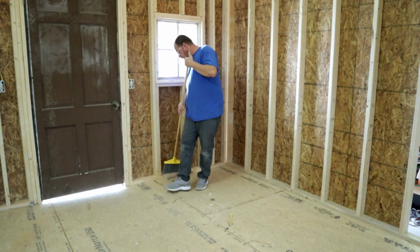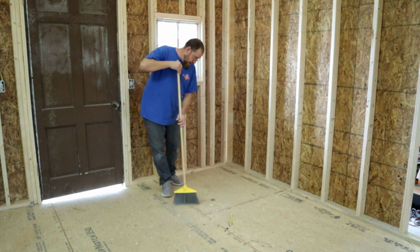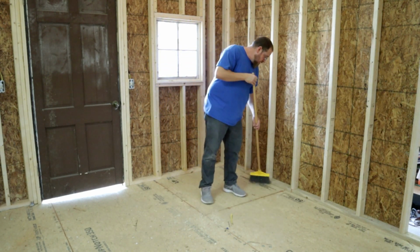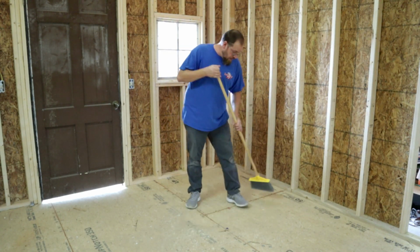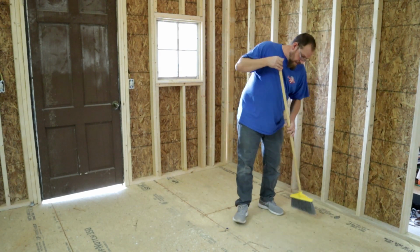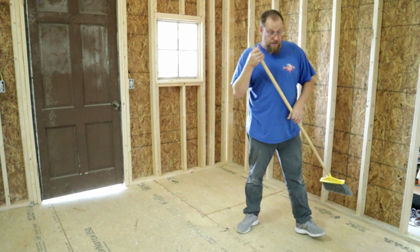So a lot of guys will only use this and think that this is going to be good enough, and just sweep the floor like this and go ahead and install their solid surface, thinking that using one of these brooms is going to be good enough and they're going to install right over it, okay? Well, I got news for you. This is not going to do it, and I'll show you in just a second.